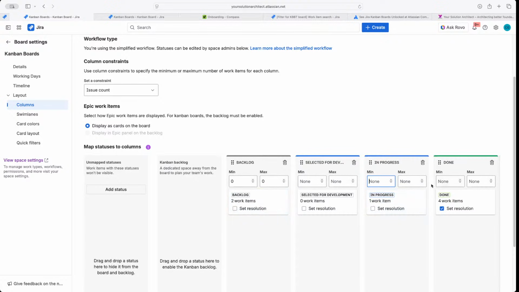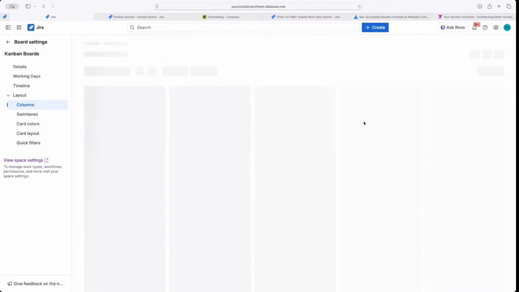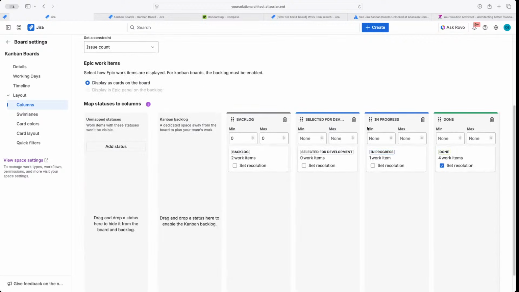In addition, you also have the ability to set the resolution when it hits a column. This is important because this resolution field I call the magical unicorn field that essentially tells Jira that the ticket is completed. The status itself doesn't tell Jira or the reports inside of your project that the work item is actually completed.